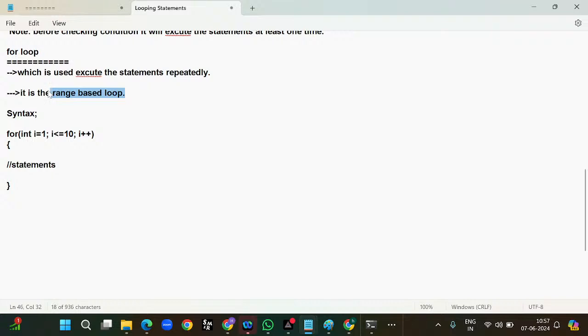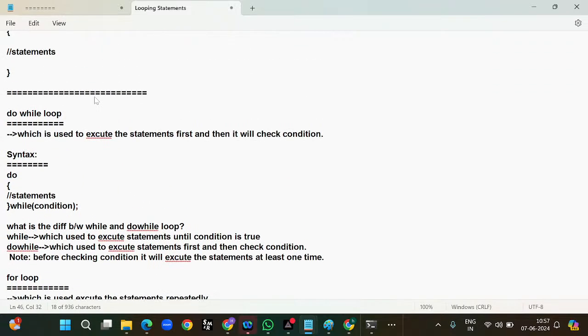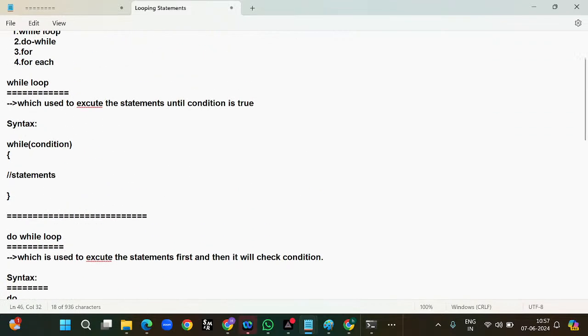If I tell you some number, please do this work this many times, then we will go for the for loop. Meaning, if we have clarity on how many times the statements want to execute, then we go for the for loop. If we don't know how many times we want to print the statements, then we go for the while loop.